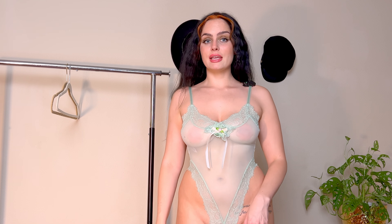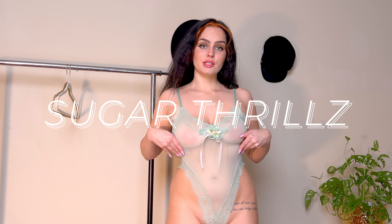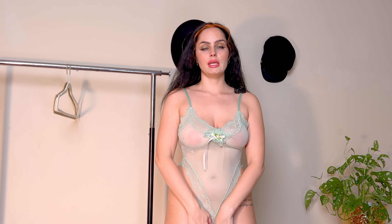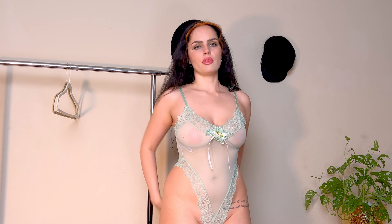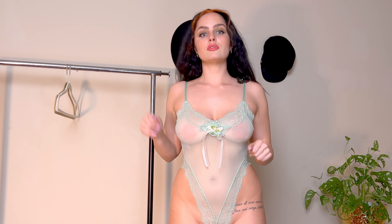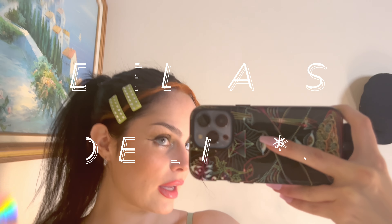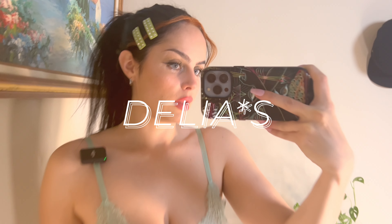Last but not least, we have this amazing Sugar Thrills Lingerie bodysuit. I am thrilled with this — I think it looks so good on. I decided to get it in a size medium because sometimes with lingerie it can be tight on the bottom area, and I'm glad I did because it fits really well. It's not super tight fabric; there is a little breathing room and you are able to adjust the straps. It is a thong in the back. I also got these really cute clips from Delia's — so pretty with the green bodysuit.